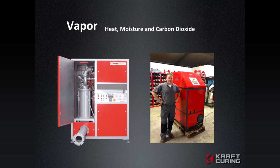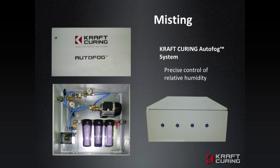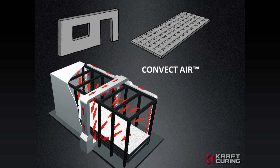Our strategy in South Africa is to do the engineering and management of the project in Germany to keep costs down, and also add local labour content by using local suppliers managed by PMSA, so that the customer gets a well-engineered product with local content, local service, and better value for money.